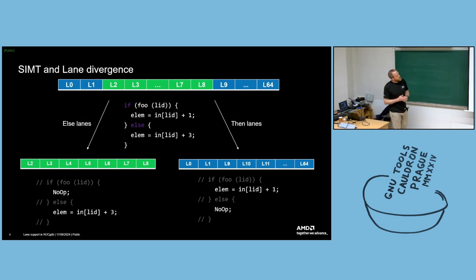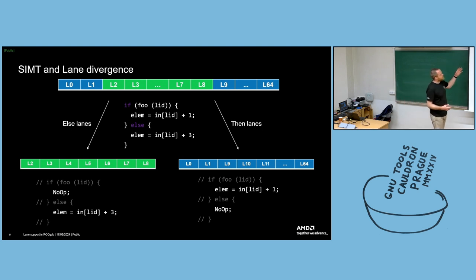So a quick word on line divergence and the way the divergent workflow works. If you have a function with a conditional, like an if-then-else statement, what's in the if is not going to evaluate the same across all the lanes. For some of them that's going to be true, for the others it's going to be false. The way it's implemented, and that's true pretty much everywhere, I guess, is that when you execute the condition, it sets a predicate, what we call the exec mask. That mask has one bit per lane. If the bit is set, all the vector instructions will have an effect. If that bit is zero, the instruction is effectively a no-op.